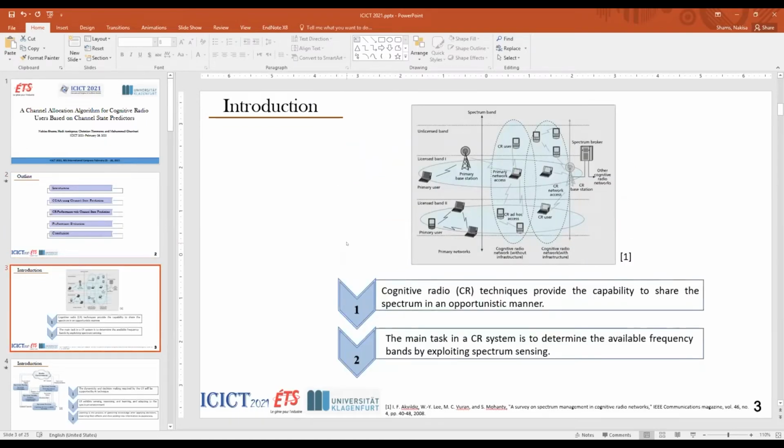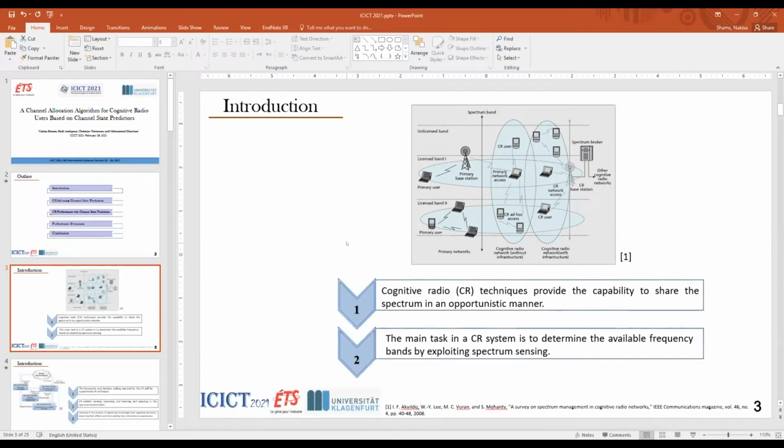As you know, with the advancement of technology, all electronic devices would like to connect to the internet and use bandwidth, and we encounter spectrum shortage. Researchers would like to find a solution to share the spectrum and channels among all users, and so we have cognitive radio networks. Cognitive radio networks can efficiently manage the radio spectrum by utilizing the spectrum holes for secondary users in the licensed frequency band.